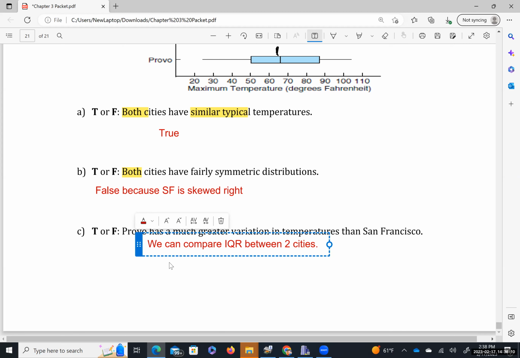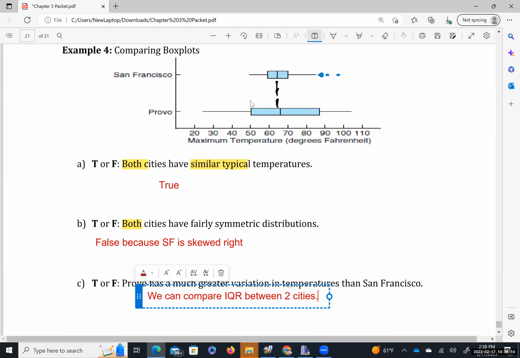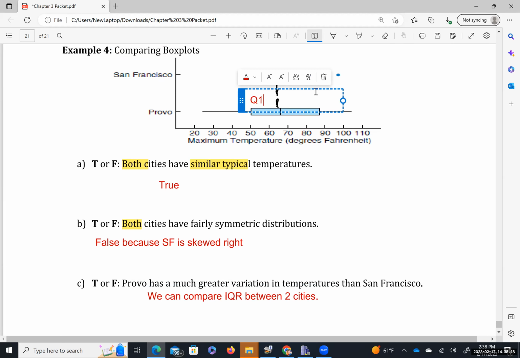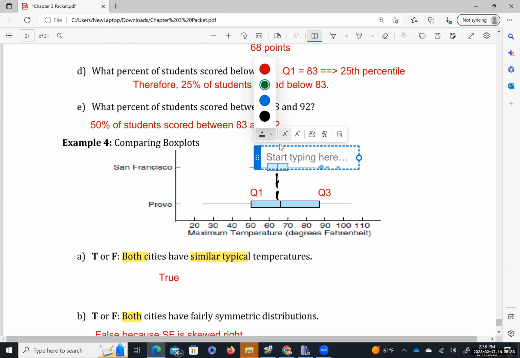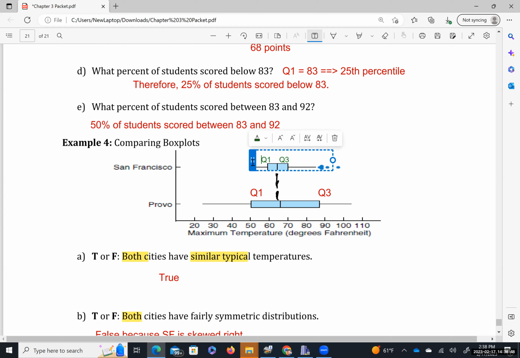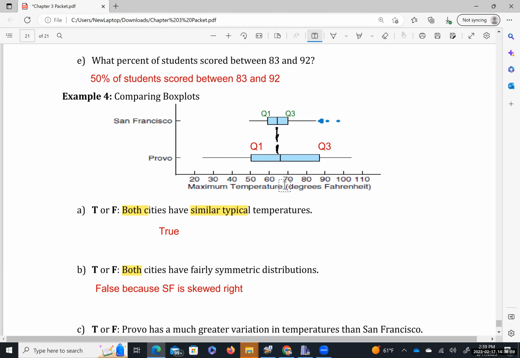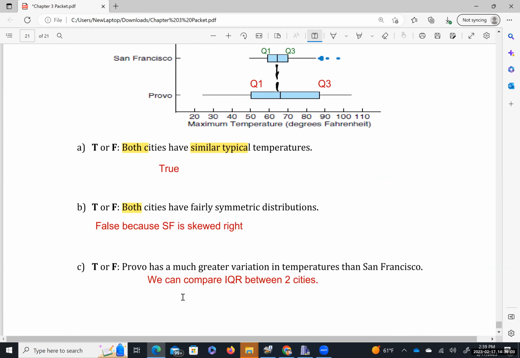You can see here's Q1 and Q3 of Provo, and the other one has Q1 here and Q3 here, which is smaller. So the length of the box for Provo is greater than the length of the box in San Francisco.